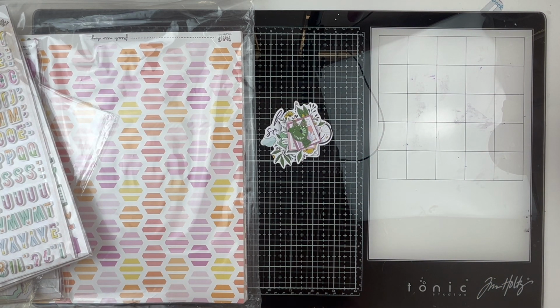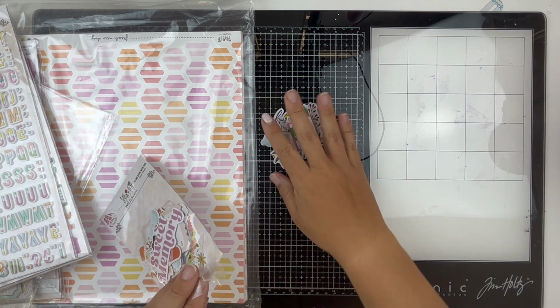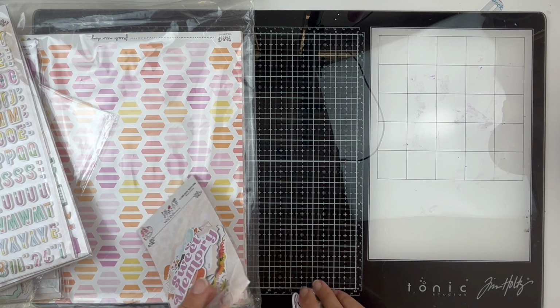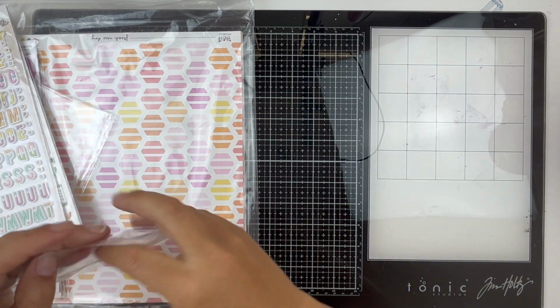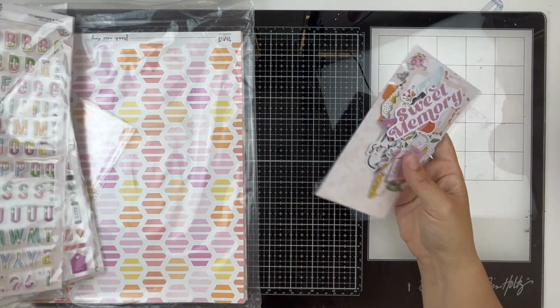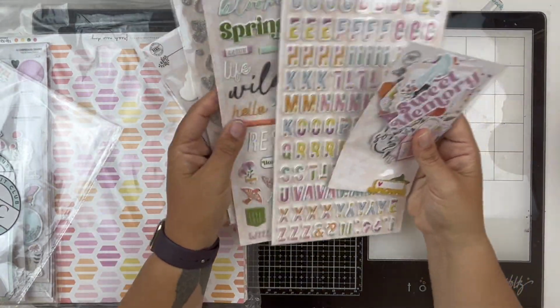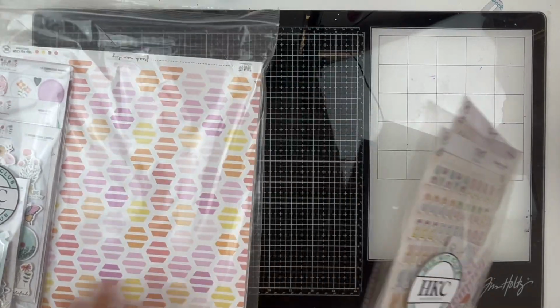All right. That is the embellishment kit that comes with the main kit. The main kit has one pack of paper and the embellishments that I just showed you. So the die cut pieces, the clouds, the glitter. This is all included with the main kit. I'm not going to shove all that back in there.